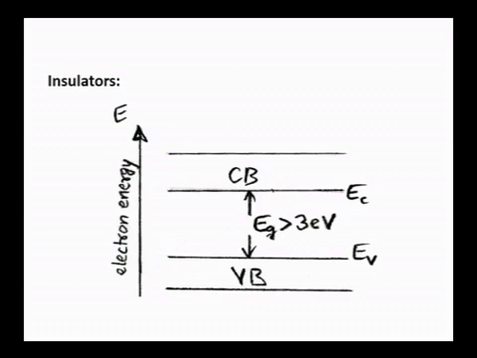Coming to insulators, these lack free electrons, that is, free electrons are not in abundance here. The valence band and conduction band are separated by a large energy gap. Generally, we say that if energy gap is more than 3 electron volt, then that can be categorized as an insulator. And usually the conduction band will be empty, valence band will be filled.